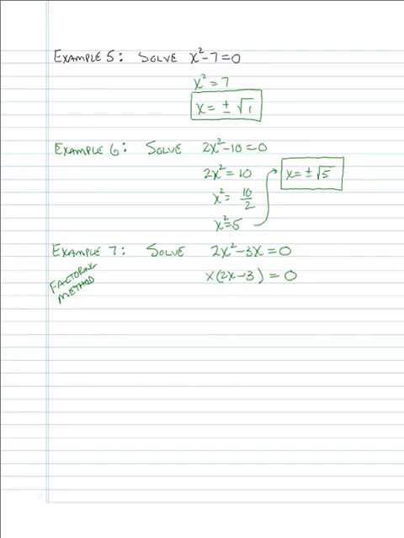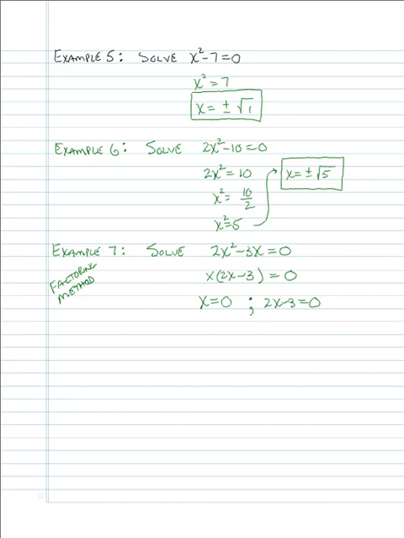So once we have the left side factored, regardless of what the factors are, as long as they involve a variable, we set each of the factors equal to 0. So one of the factors is that x in front. We set it equal to 0. And then we set the other factor, which is 2x minus 3, equal to 0. And then we solve each of those equations. Well, x equals 0, there's nothing to solve. That is, x equals 0 is one of the solutions.